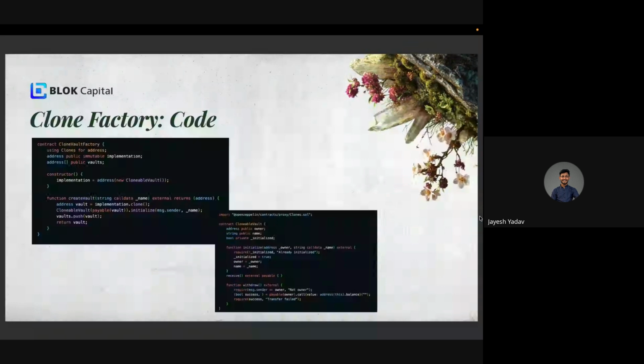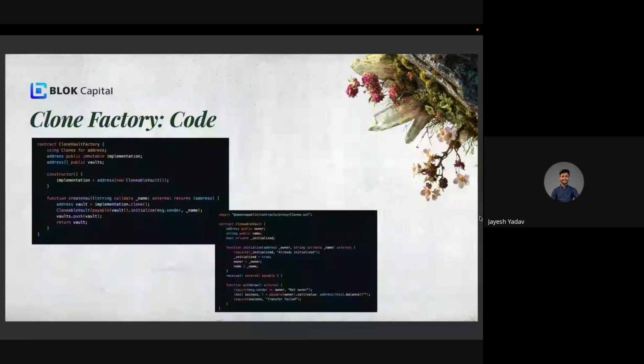But whenever you call initialize, it will mark initialized as true, and there's no way in this contract you can make initialized false again. So when you try to rerun the initialize function, in the very first line there's a require statement that it is not initialized.